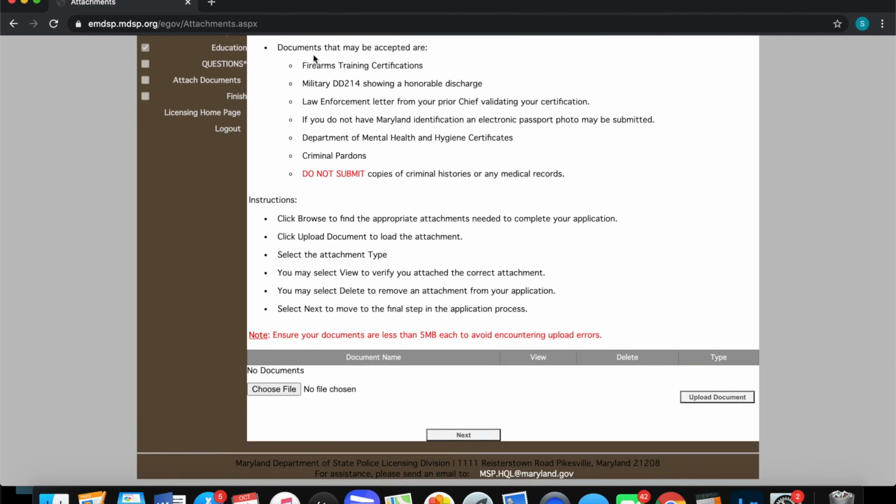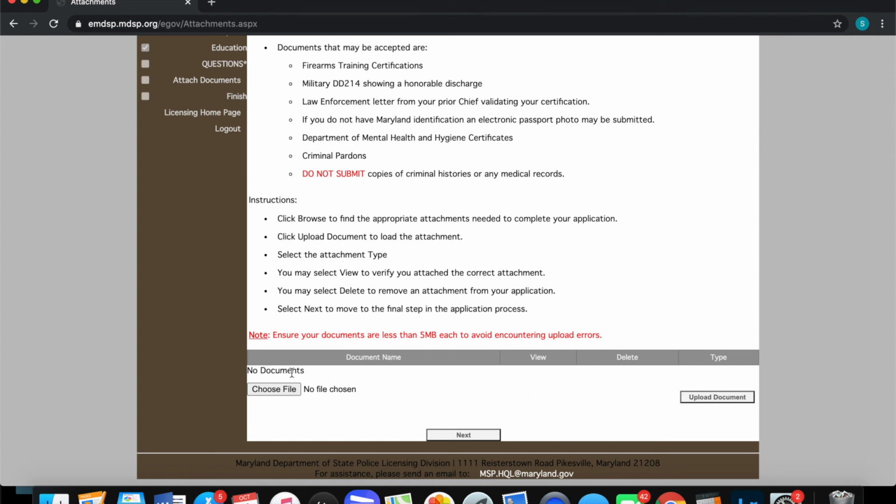If you are doing either of those, you need to upload a photo to your desktop, to your laptop, whatever you're using. And once it's loaded, you'll hit choose file, and then you'll select that file, whatever that file may be. And then you'll see that the file will load here. And then once it loads, you'll click upload document.